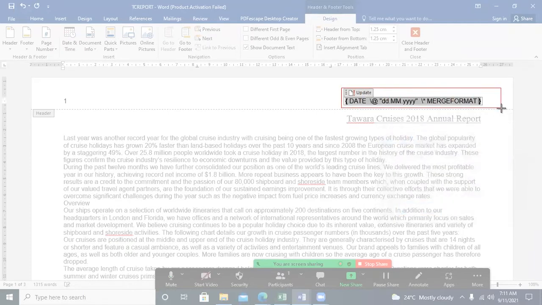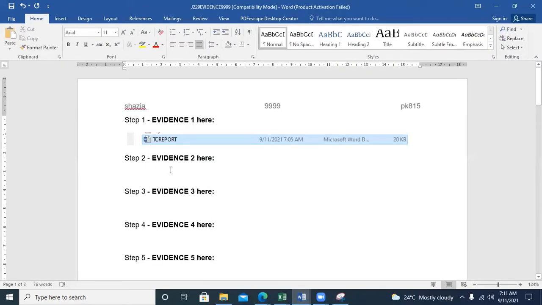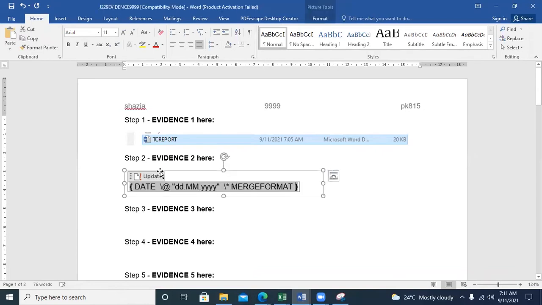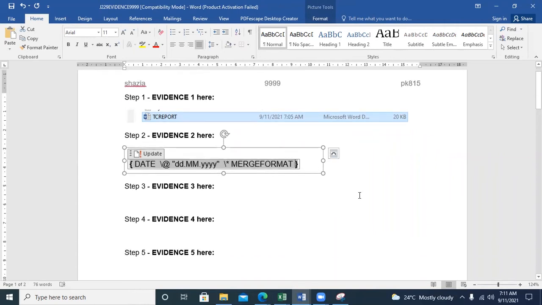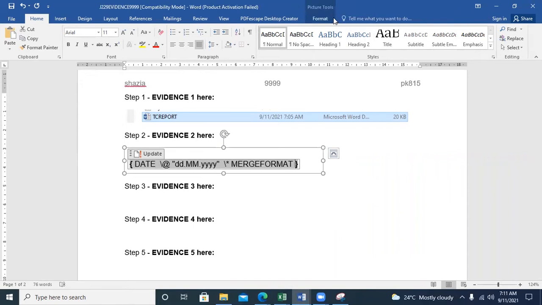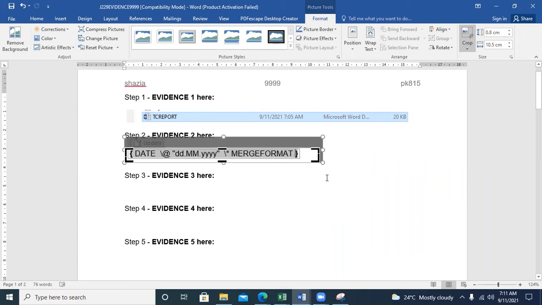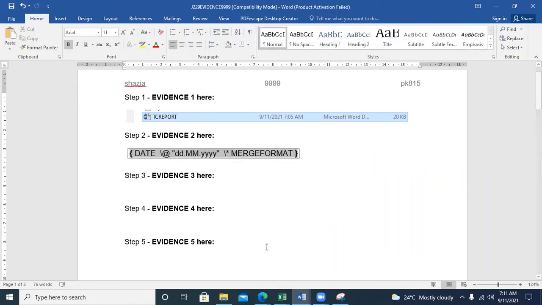Just select this area only. Go to the evidence document and place it here. It has no need to be cropped. Format, and it is cropped like this. This one, the date, is not required. We needed only the exact code.